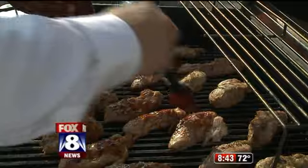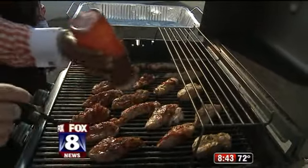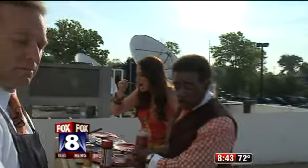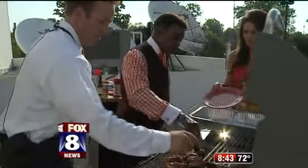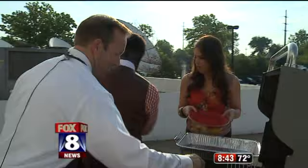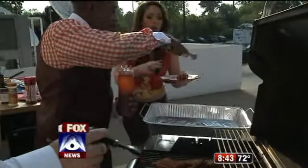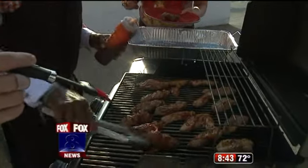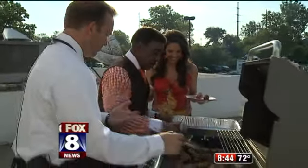I don't think so — we've got to finish this up real good. I'm hoping you guys can at least taste one before we're done. Kudos to John Yusko who cleaned the grill — he's going to probably have to clean it again after this, unfortunately. So we want the sauce to bake in a little bit, and then we can flip it. These two right here might be ready. I'll flip it. We need to put some sauce on the other side. More sauce the better, right? Who wants the first one? Is that really from B&M — the container? Yeah, this is from B&M. The sauce is not from B&M. I've been known to grill in a tie, but not in my sauce.